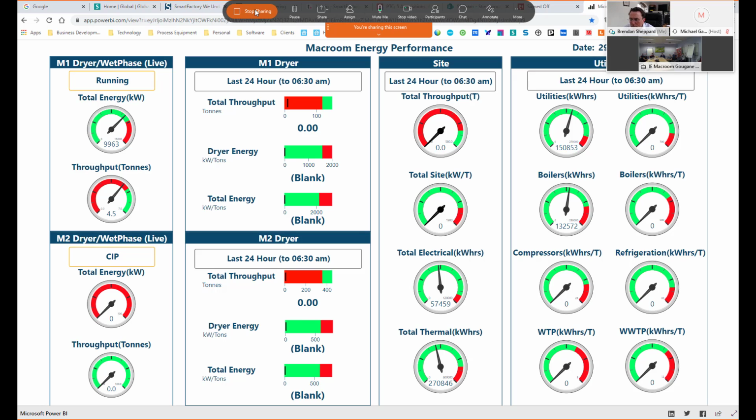But if the stuff that you want to look at isn't there, then it's not a big deal for us to create. And ideally, where I'd like to get to is that you guys can create your own Power BI dashboards.